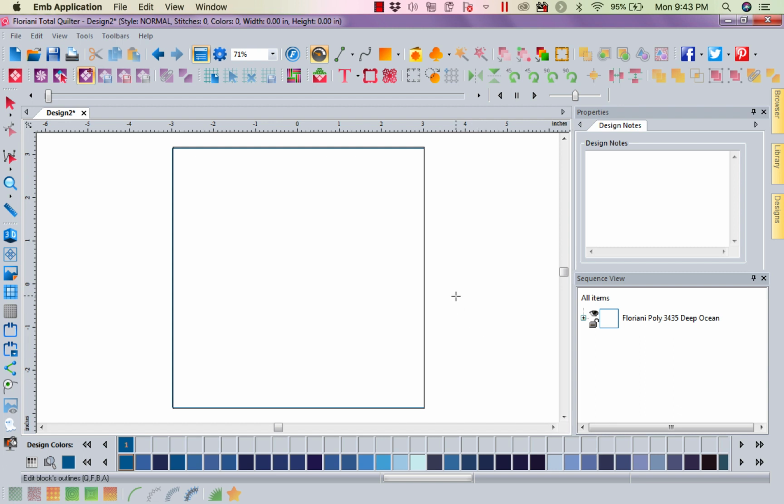Now without doing anything else yet, I'm going to hold my left mouse key and start dividing this up to be a crazy quilt block. I'm going to left mouse click barely outside this line. Left mouse click. Now I'm going to come down. Left mouse click. Now I'm going to hit enter. It's very critical.